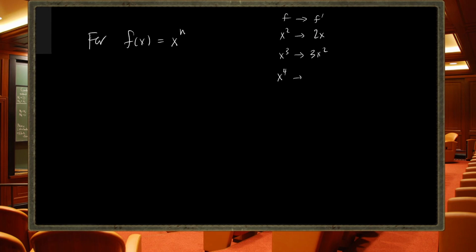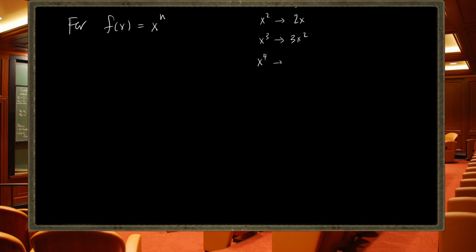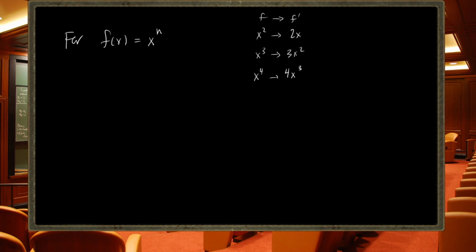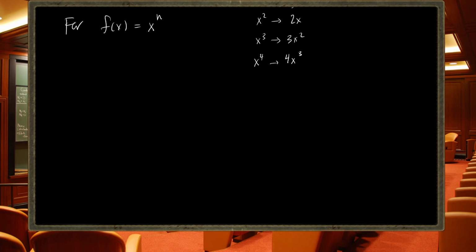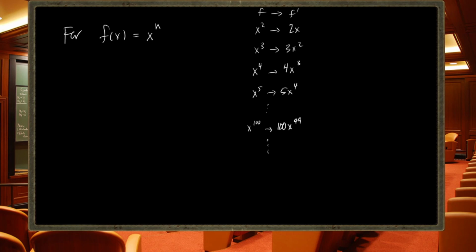Oh, that's not quite on screen there. So x to the 4th is going to be described by x cubed, specifically 4x cubed. Right, the power of the previous function times the function beneath it in the sequence. So x to the 5th then is 5x to the 4th, x to the 100th power is 100x to the 99th, and so on. So this is a pretty important result. It's called the power rule.